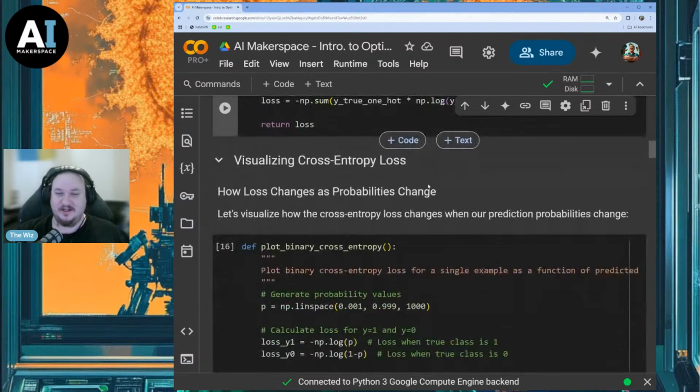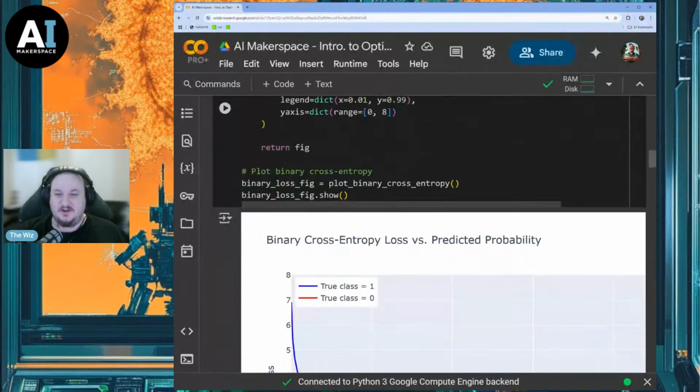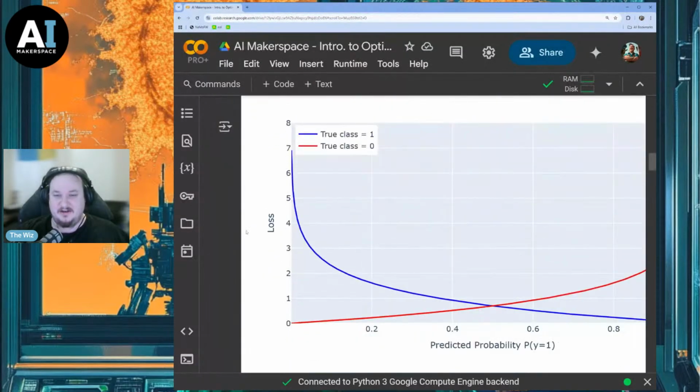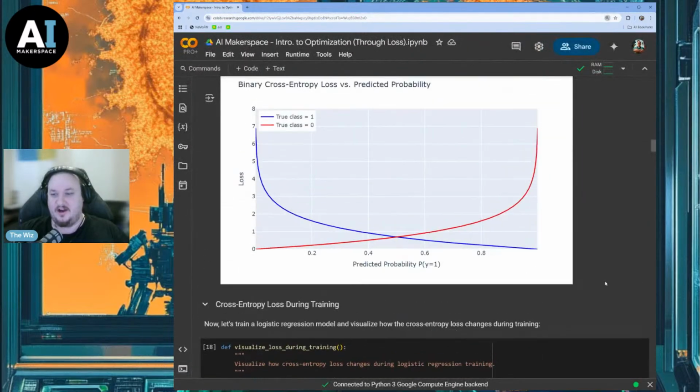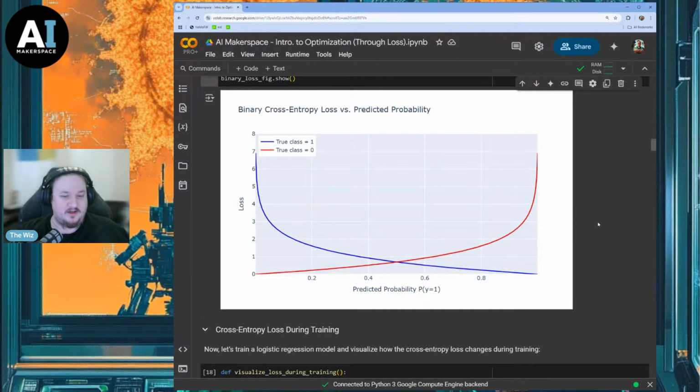Very cool. Okay. Next, we're going to go ahead and visualize it. You can see here that we have this pattern occur when we're calculating our predicted versus loss. The idea being that as we decrease in loss, our probability goes up for both classes. So for 0 and 1, easy.